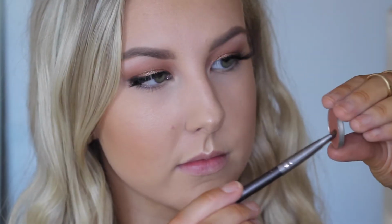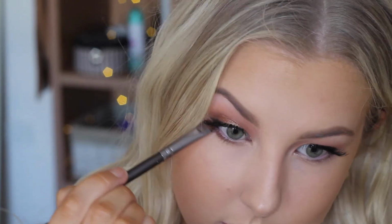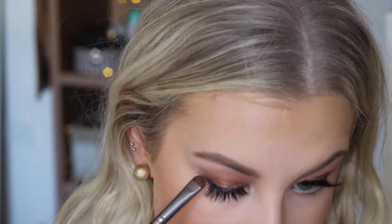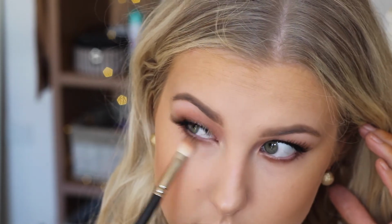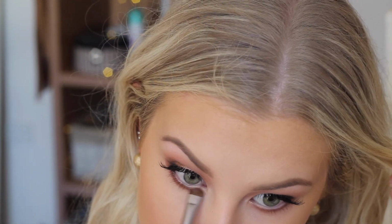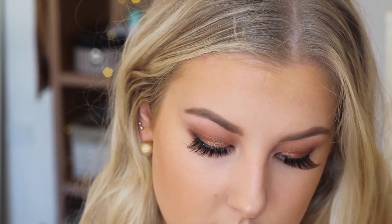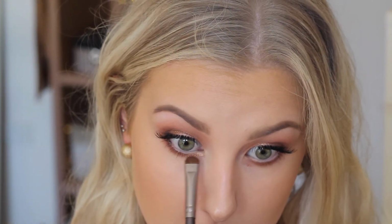Back onto my eyes, I'm taking Cocoa Bear again on my little smudge brush, and I'm just putting that on the outer corner. No, actually I'm taking that all the way in, aren't I? I take that color all the way into the inner corner pretty much, and then I'm just taking my 217 with no additional product just to blend that out. Then I'm taking my copper shade again and I'm putting that on the middle part of my eyelid. I'm pretty much mimicking what I did on my top lids onto my bottom lids. So just putting that from halfway into the inner corner, and then I go in with the lighter glittery shade again and just put that on the very inner corner and in the tear duct area.